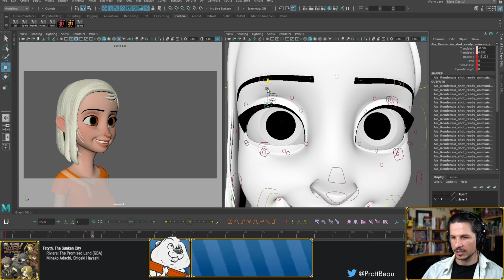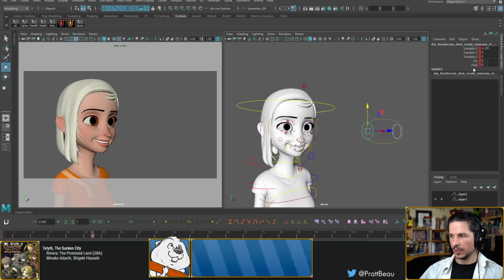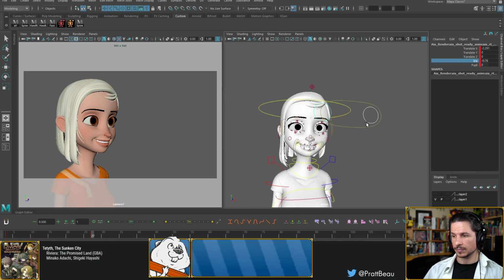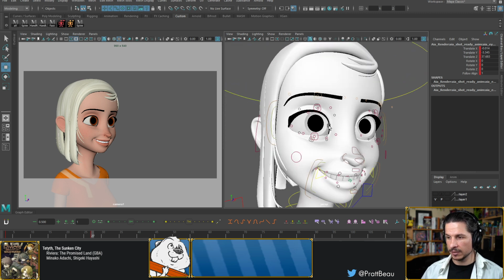Now, another thing you can actually do, if you're having trouble posing the eyes, which is kind of what's happening here, is that with certain rigs, this one included, the eyes are very big. If you tone them down just a little bit, so it's changing the iris size, don't go too far, but just bring them down a little bit. What that gives you is more room to act with the eyes, and basically more white around the eyes so we can see more expression.